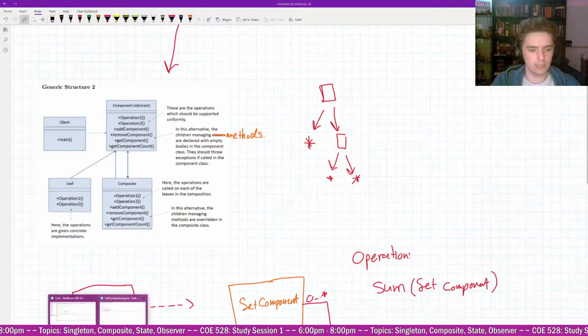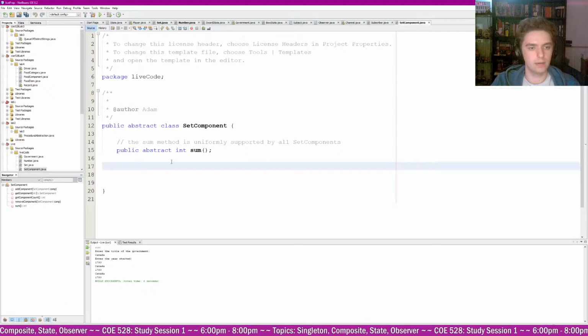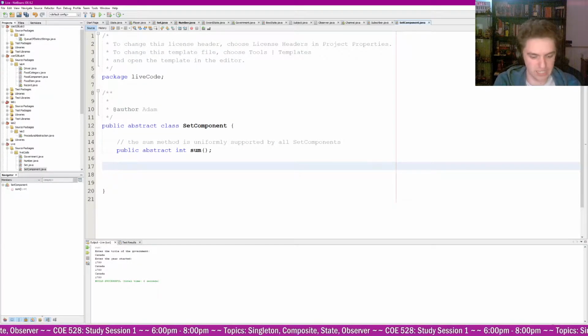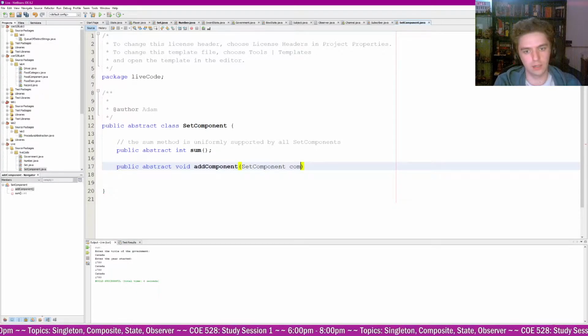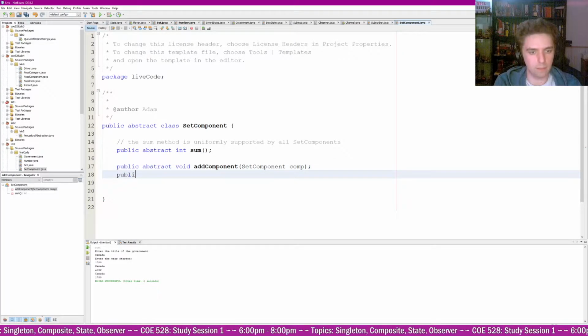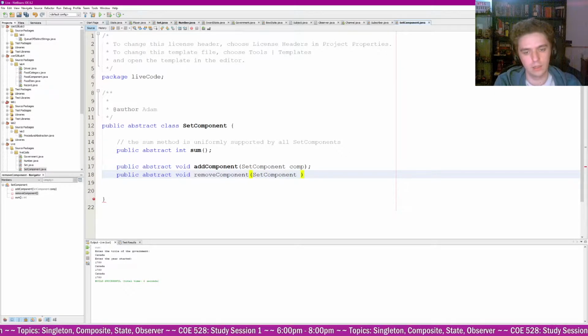We will include these in the set component. We need a public abstract void add component, which takes in a set component comp. We need a public abstract void remove component, which also takes in a set component comp.